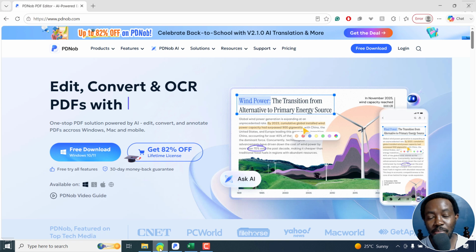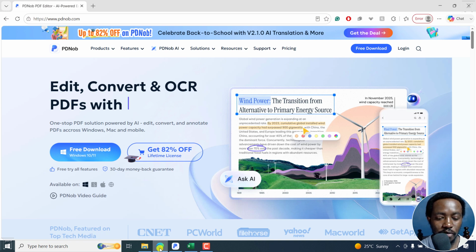Now, scanned PDFs need to be converted into searchable and editable text using OCR technology. They help solve this situation where scanned PDFs are more or less images and they cannot be copied or edited directly. Scanned PDFs are sometimes used for contracts, research papers, invoices, or documents that need to be archived. So OCR makes it possible to recognize text from images and turn them into editable, usable documents.